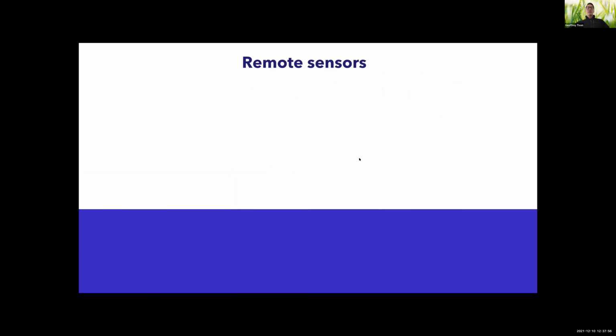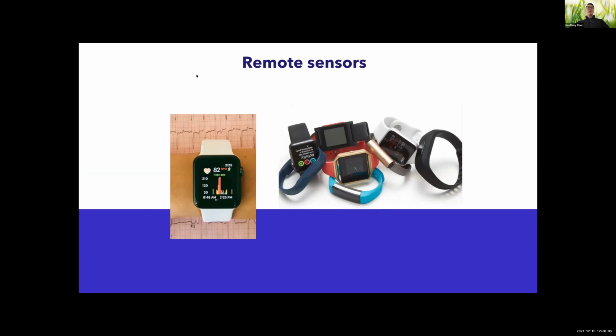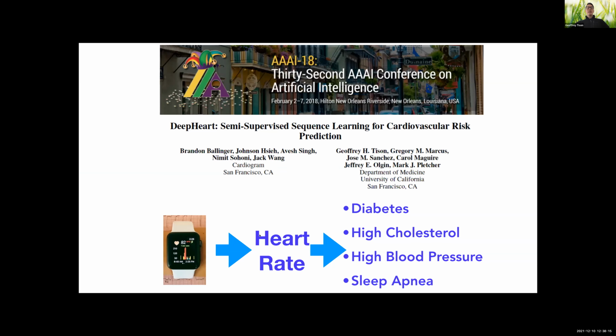So I'll move for the last theme into the other bucket of data that I alluded to in the beginning, which is remote sensor data, and I think everyone's very familiar with this. To start with this, we did some preliminary analysis early on in 2017, 2018, whereby we had a data set of heart rates obtained longitudinally in a fairly large data set from the Apple Watch, and we explored their ability to discriminate various different cardiovascular risk diseases, and showed that indeed there is a signal with the heart rate alone, and actually in this case we use step count as well, to discriminate between folks who have each of these different diseases.